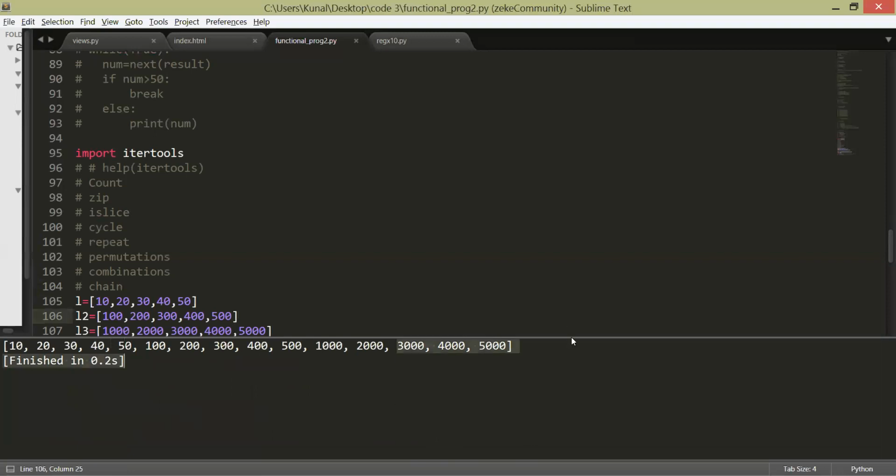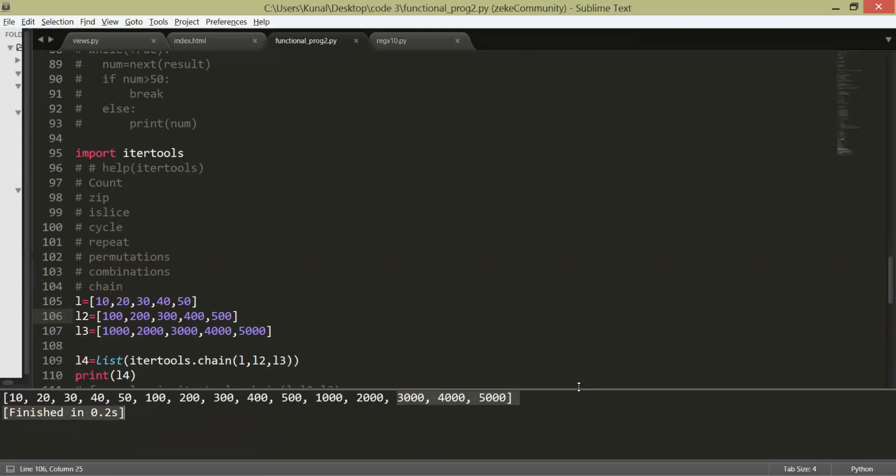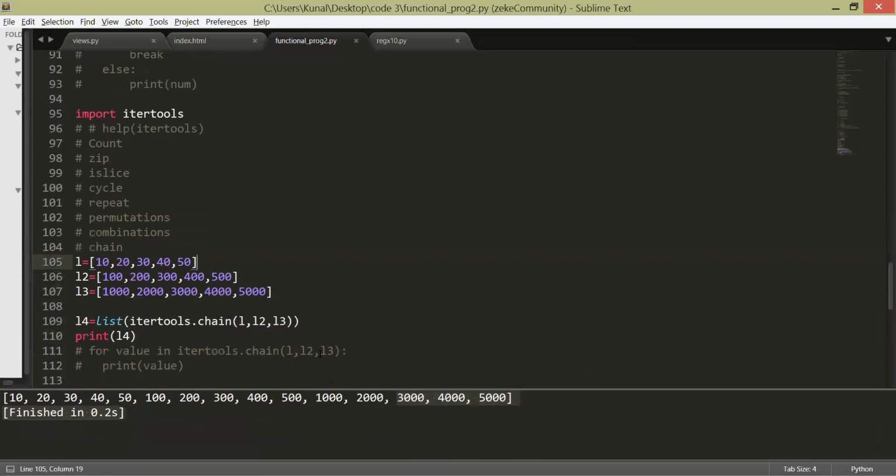If you want to just combine them, you will not need a for loop. But let's say you have a condition where you have to combine all the lists, you're getting multiple lists, you have to combine them and iterate through them. Just add this instead of the range function, and you can work on it. Earlier we used a for loop with the same iterator, the chain function. Now we are just using a list without using the for loop. The difference is that earlier it was giving me one element at a time from that list, right? Now I'm getting the entire list at a time. That is the only difference.